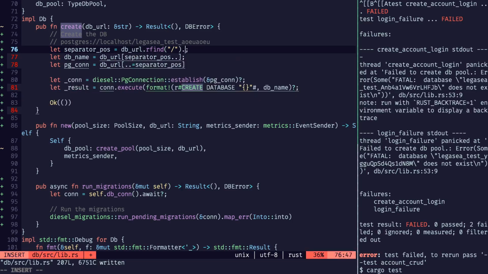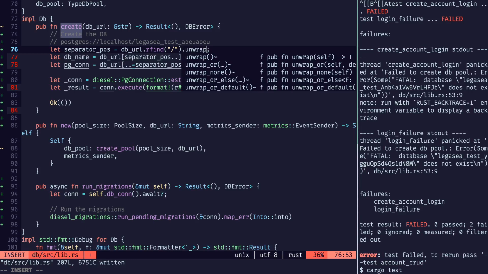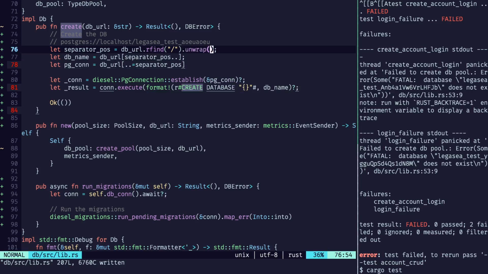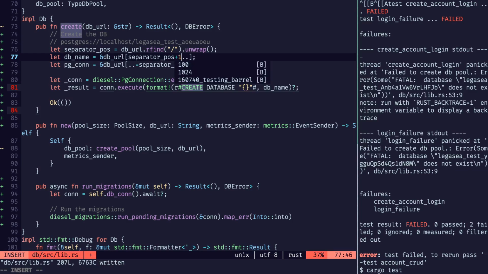Oh, because unwrap. Oh, I was first using an option. And this is the +1, right?